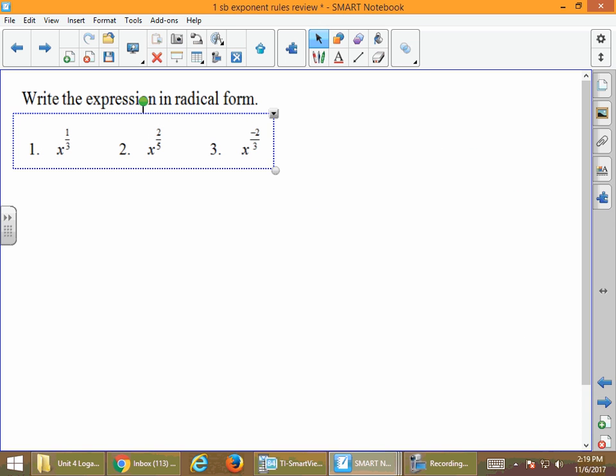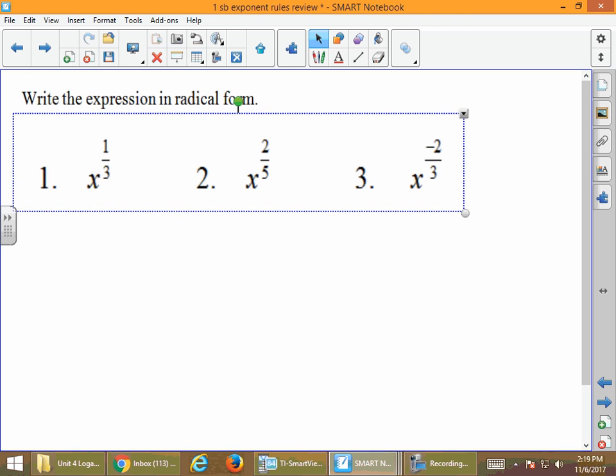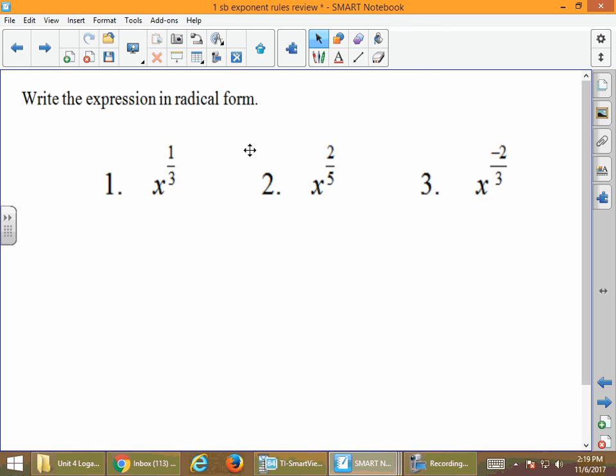Well, let's practice this because this is new, to the best of my knowledge, to most of you. And we've got x to the 1/3. All that we want to do is rewrite this so that it's in a radical form. All that means is the x is going to be the radicand. It's the number, or the variable in this case, underneath the radical. And the 3 is going to go in the check mark part, because it's the denominator of the fraction exponent. And if you want to get technical, you can put the 1 right there.